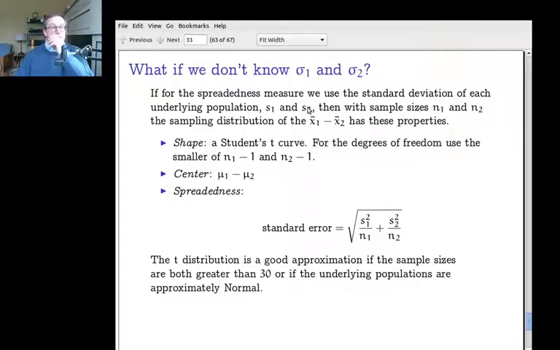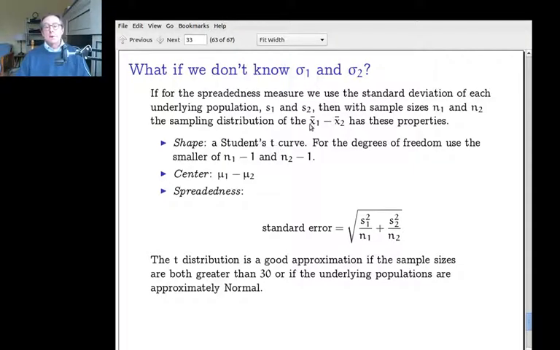Now, in proportions, the standard error can be calculated from the proportion p times 1 minus p over n, take the square root. So you can calculate the standard error for proportions in that context. This complication doesn't arise in proportions, but it does arise in averages. We don't know the population averages, and we don't know the population standard deviations, and so you have to look things up on a t-curve.